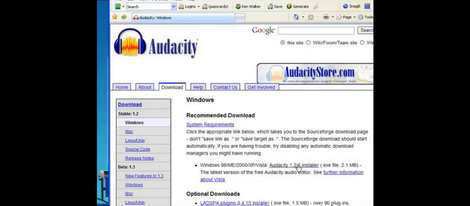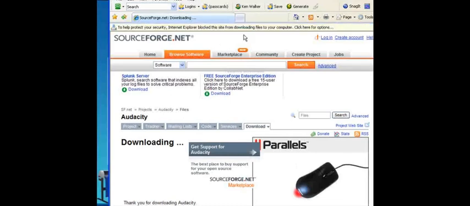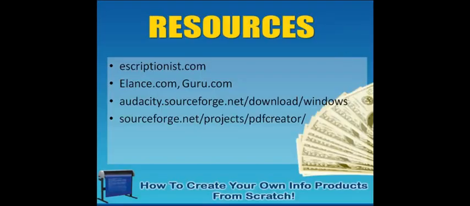You're going to click Audacity 1.2, whatever the current version is when you actually see this. You'll click the installer there. And then you'll go ahead and go through the installation process. I've already done that, so I'm not going to repeat it. Let's go ahead and find it on the desktop. That's the installation file. It's a pretty straightforward installation, not going to make you watch it. But when you're all done, you'll get an icon like this.